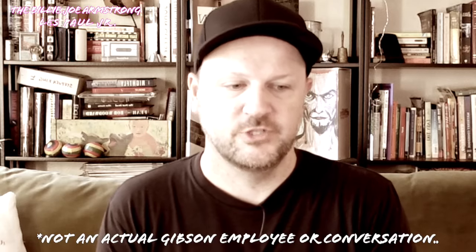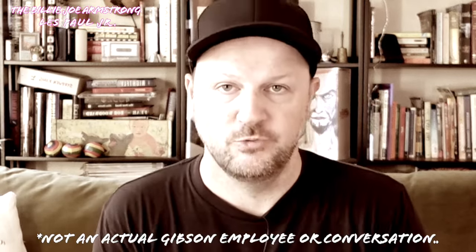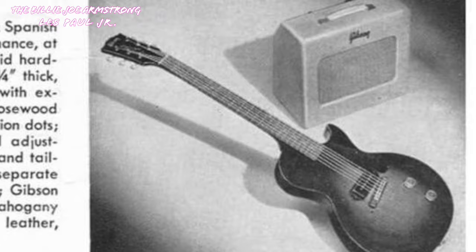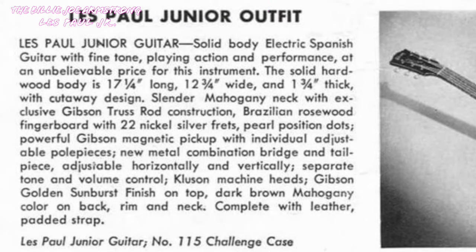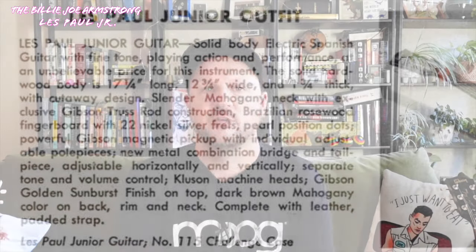Gibson, in 2005, reached out to him and said, "Hey, let's do a partnership, a Billie Joe Armstrong Les Paul Jr." So here's what we know about Floyd as manufactured by Gibson. Floyd, a Les Paul Jr., was made in 1956 by Gibson. It was a very simple guitar. It had a mahogany neck, mahogany body, rosewood fretboard, 12-inch radius. The entire guitar was 24 3/4-inch scale. Electronically, it had one P90 pickup and one set of controls, a volume and a tone. The volume pot was most likely a 500K and the tone was most likely a 250.